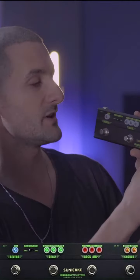I'm going to be demoing this guitar pedal. It's made by SONICAKE, and they reached out to me and asked if I'd like to try any of their pedals, and this one really kind of sparked my interest because it's an all-in-one pedal. So it's got chorus, rock amp, which is basically like your amp sound, a cabinet simulator, delay, reverb, so basically everything that you would need generally for a guitar sound.